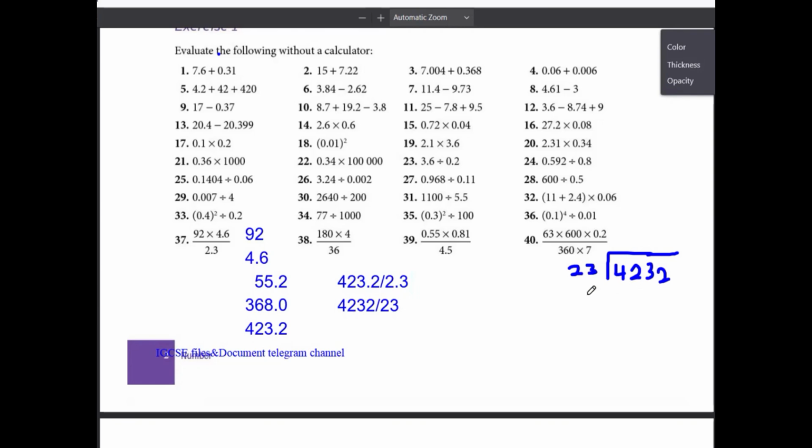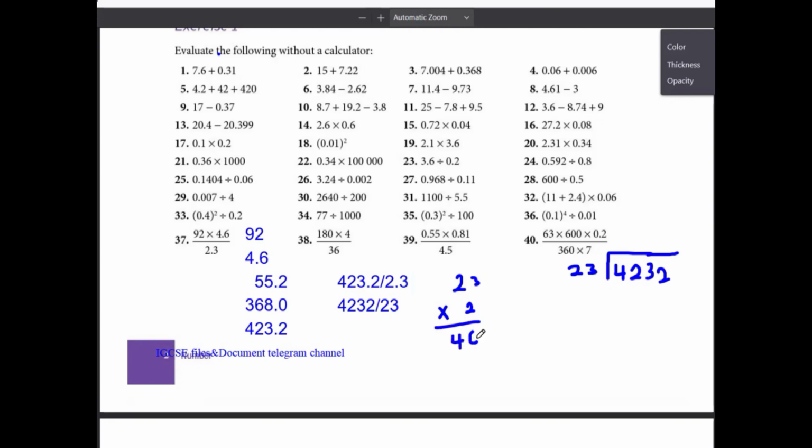Most of the people say, but Mr., we don't memorize table 23. Make sure whatever you're taking, the answer will be between what? Between 1 and 9. So 4 is going to be smaller than 23, so you don't take it, you take 42. Then you multiply 23. It is so clear that 42 is not much bigger than 23. So you need to multiply, for example, by what? By 2.